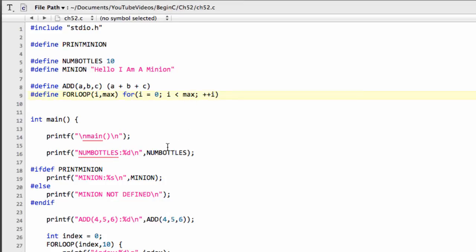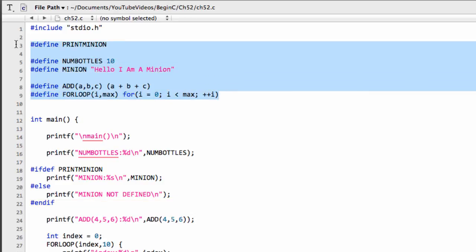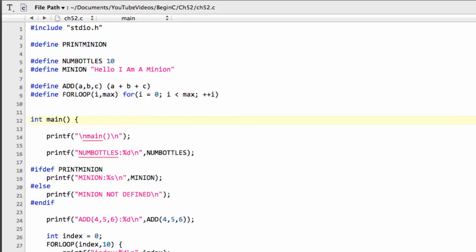So that's it really then for our video here. I just wanted to give a quick example of some of the things you can do with the preprocessor to make your programs run a lot easier and quicker. And particularly when you're looking maybe in the library files for C itself, so like the standard library or something, you'll see a lot of these definitions, a lot of if defined.